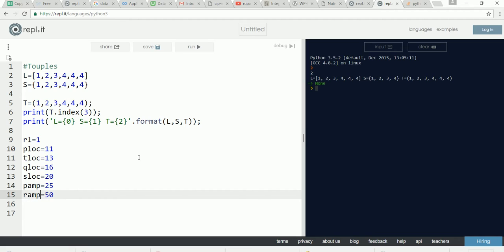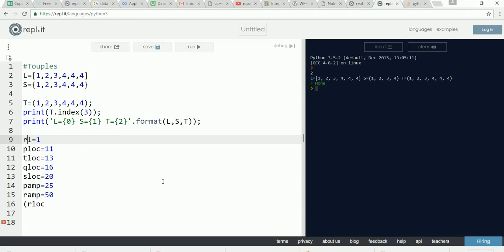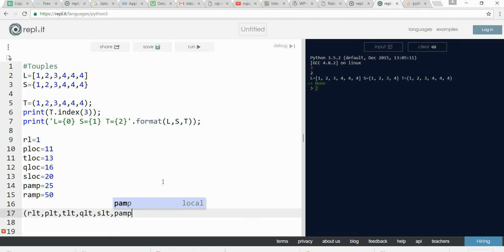All you need to do is write RLT, comma PLT, comma TLT, comma QLT, comma SLT, comma PAMPT, comma RAMPT is equal to 1, 11, 13, 16, 20, 25, 50.